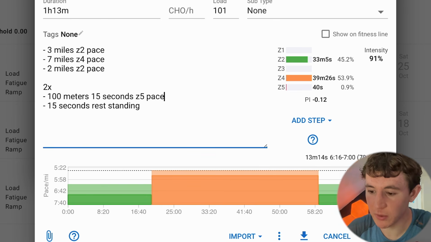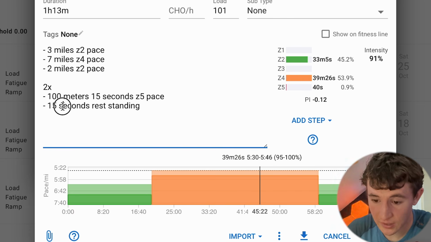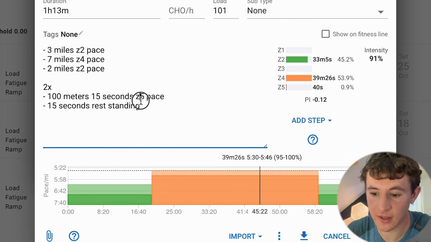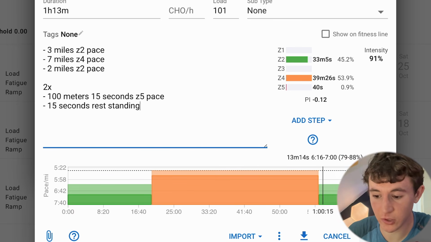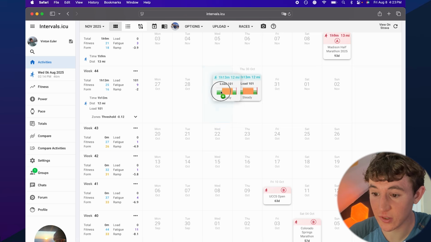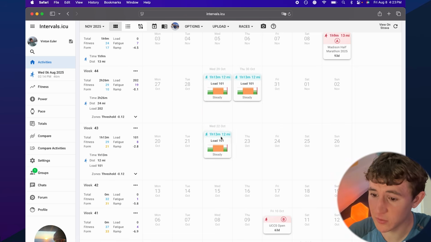pace, like so. And it'll basically give you this nice spike as well as your pace for these strides. And if you do want to do a 15-second rest like I've done here, you can also write that and it will automatically be calculated. And when you're done with your workout, you can click on OK, and it'll just save it on this page. And you can easily copy it by holding the Option or Command key on your computer and just move this workout around.